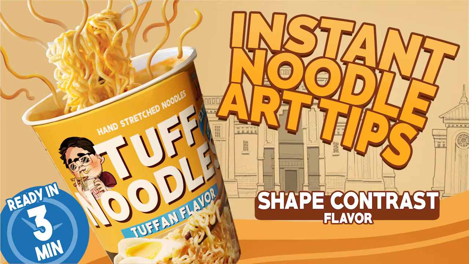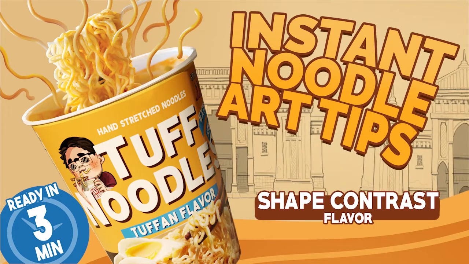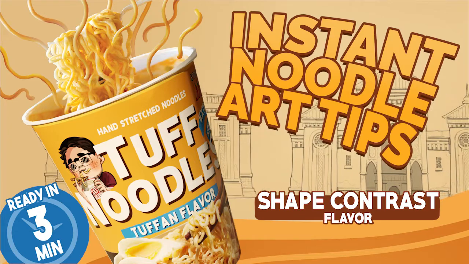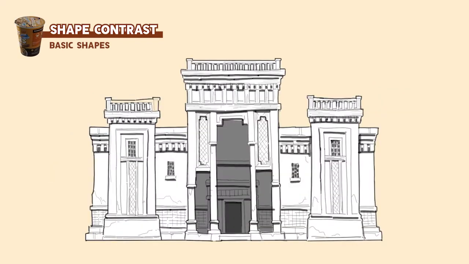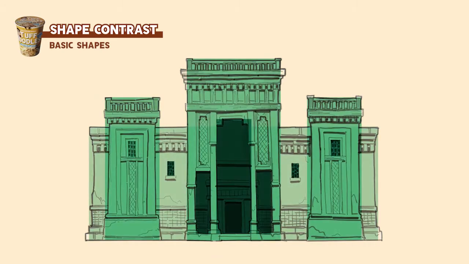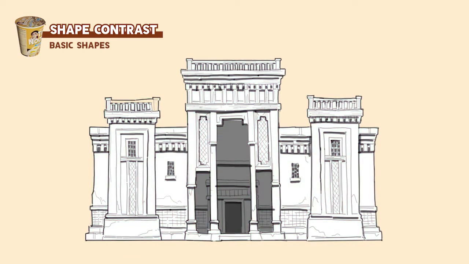Today we'll be talking about shape design and how we can utilize it to create more interesting and distinct designs and lead the viewer's eyes. Most complex designs can be broken down to the three basic shapes: a triangle, square, and circle. When we use too much of one shape, it can lead to a more boring and diluted design.